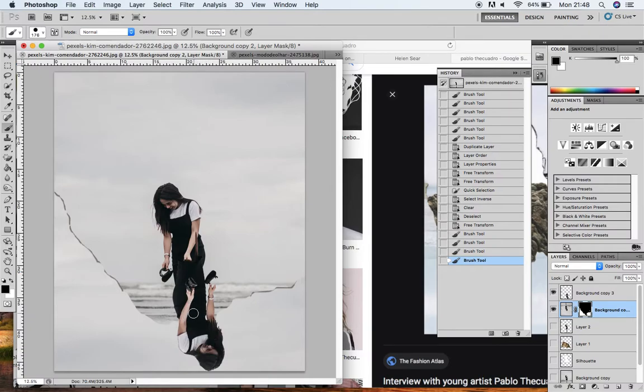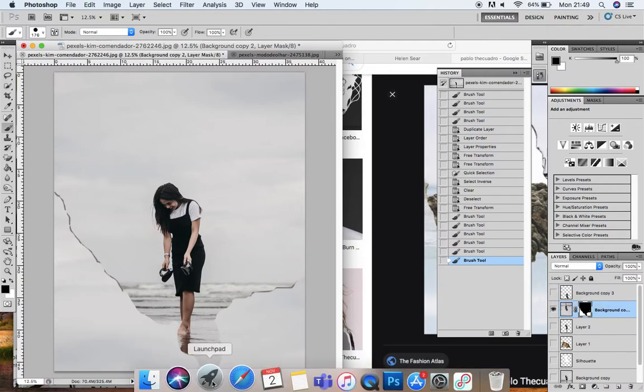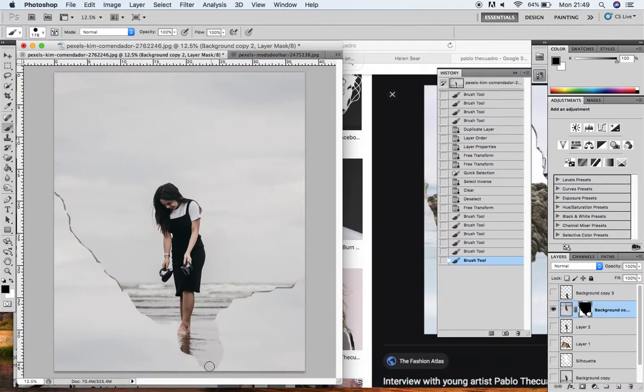Okay, I'm just going to hopefully get all the pixels, and I'm painting it in black so that it then becomes invisible, and the layer underneath will show through. So I'm just going to take away that top layer to see what that's looking like, and you can see I've kind of got that sort of silhouette of her there. If I put her back in, it's kind of looking accurate.